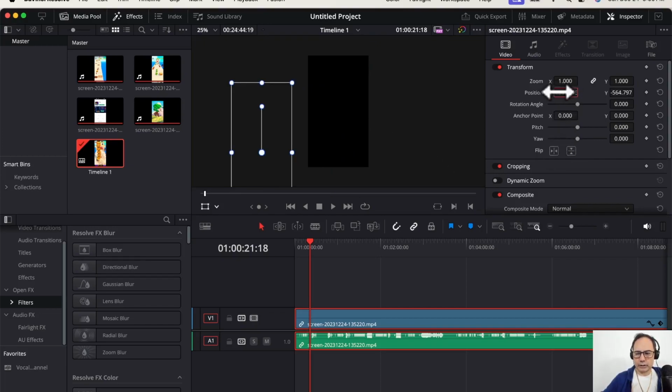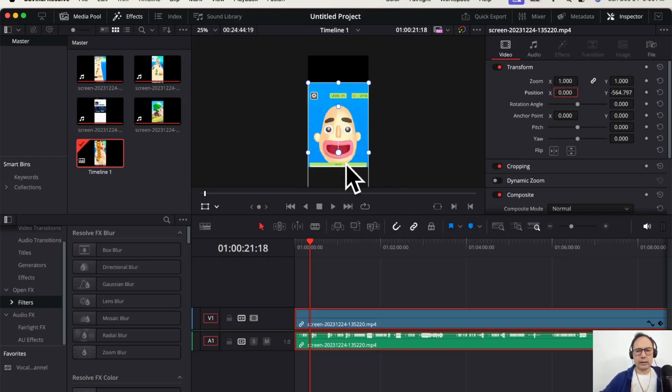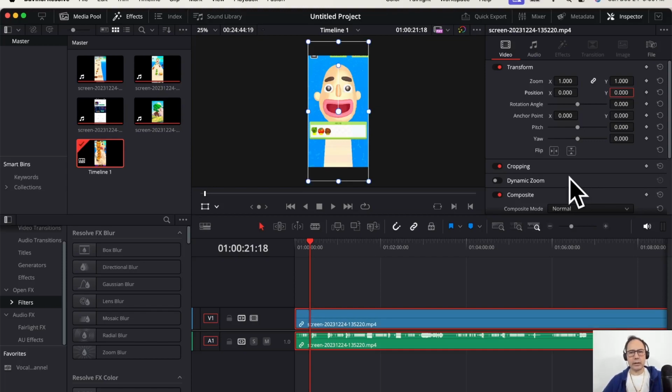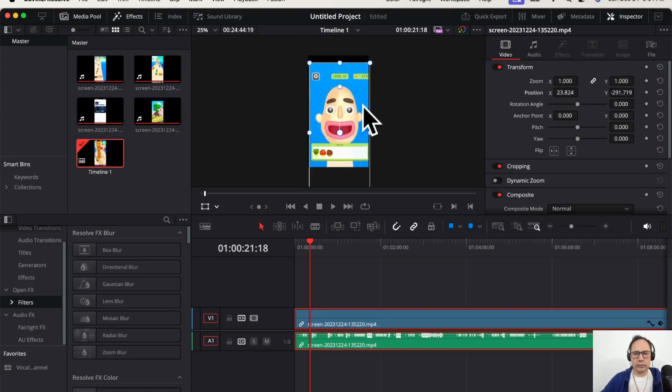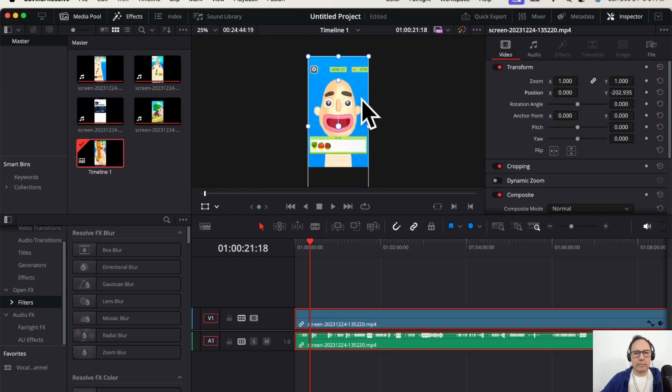Well, if I go over here and just hit 0, it's going to bring it back to the X, to the middle. But now I have to go over here to the Y and hit 0 to get it to be centered. Now centered isn't perfect. Centered is just centered. So like I said, there might be things that you want people to see, like the score and the level, right? Is there anything else there of interest? Not right now. But in this game, things go all the way to the top of the screen and beyond sometimes. So I want people to see as much of that as possible.